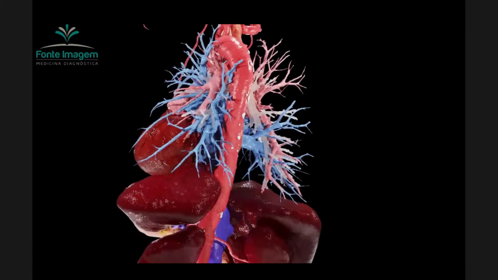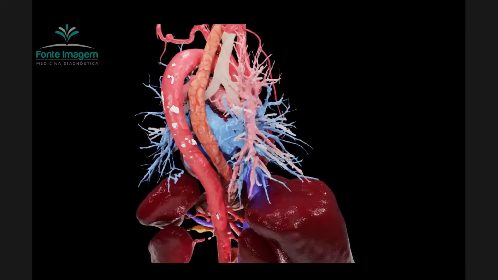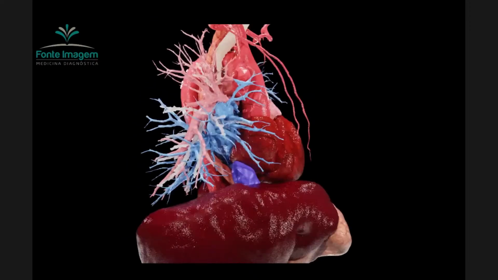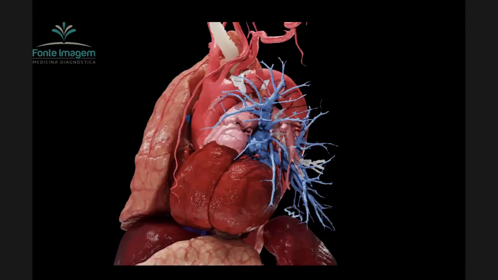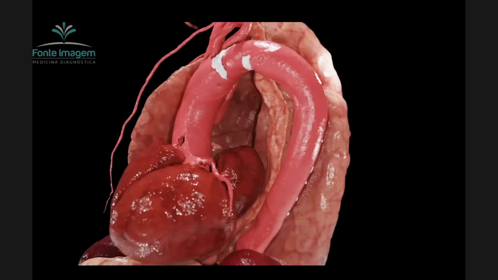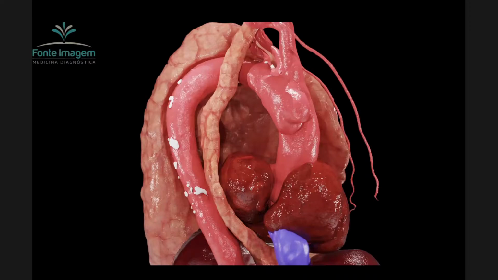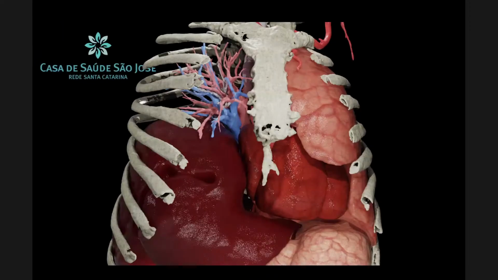Yeah, that looks really picturesque. And some static images that he also asked us to do. So you can see here the aorta and the esophagus behind it, looking left to right, and looking right to left. And that's it. Very good.